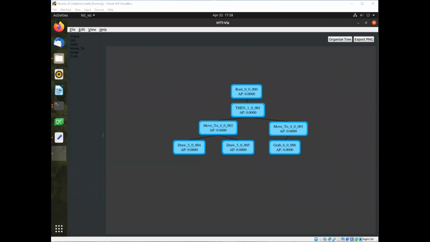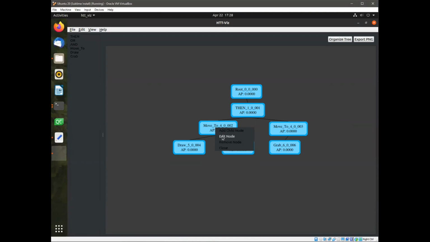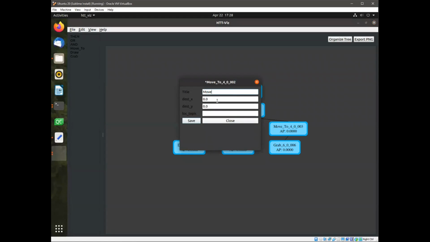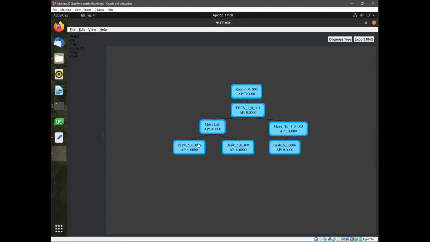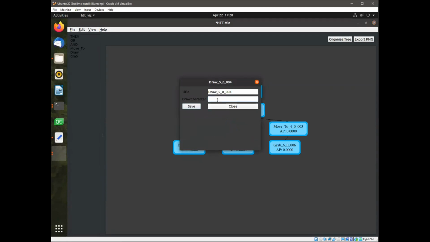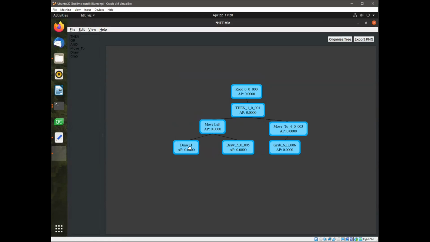Hello, I'm Brady Blundell. One of the aspects of HTT-Viz that I contributed was the inclusion of the edit window. This window can be either accessed by right-click Edit Node or by simply double-clicking on a node. From this window, the user can change the display name of a given node to better reflect its purpose within the context of the tree. Additionally, the user can use this window to change specific parameters within the node to change the instructions delivered by the behavior. This allows the user to forego finding and manually changing these behaviors within a YAML file.